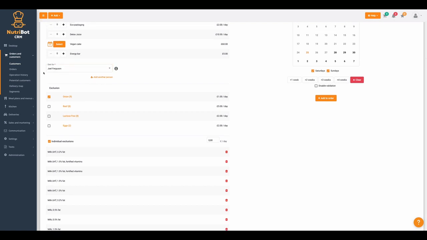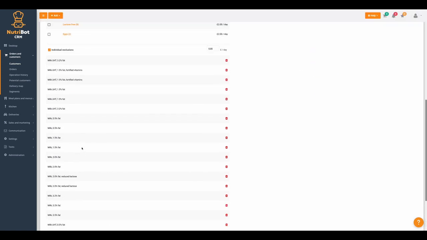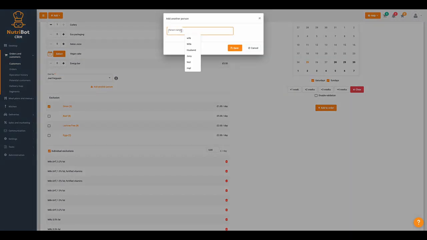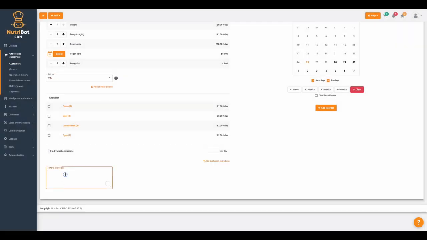As you can see, if I have chosen the Joel, I can see his exclusions, and for example his wife can have different exclusions, so I can add another person. I don't need to know the name of his wife even, I can just put the wife here, save, and I can add different exclusions for her, for example garlic raw, just like that.